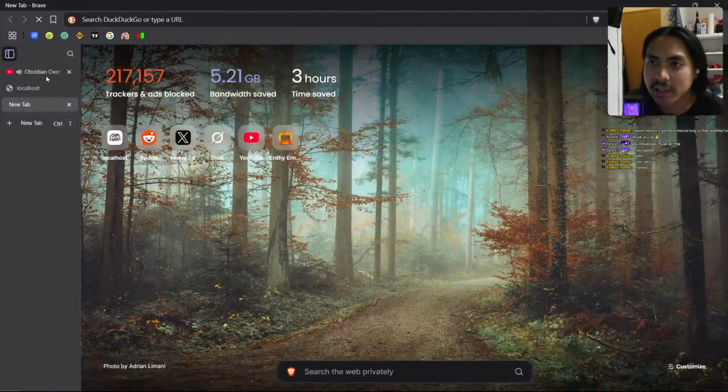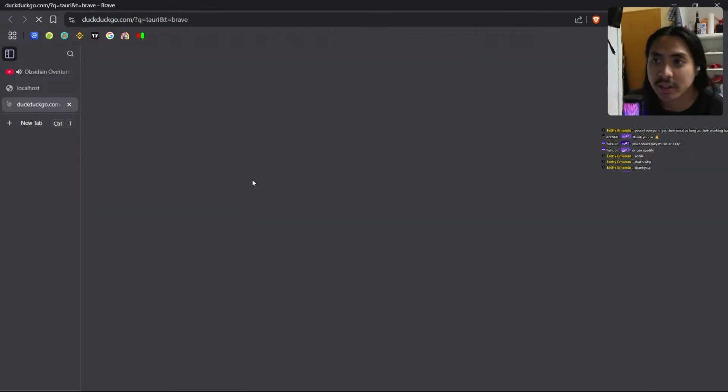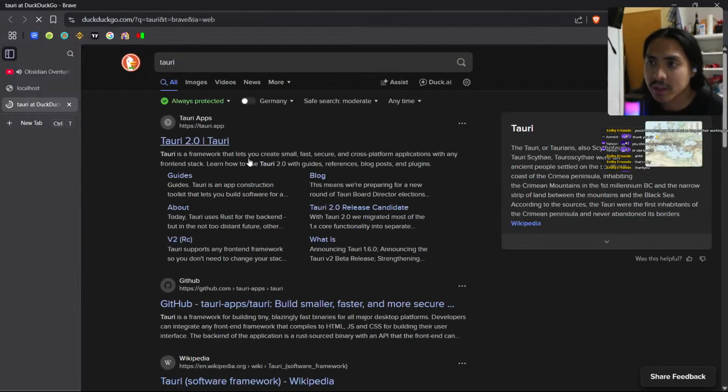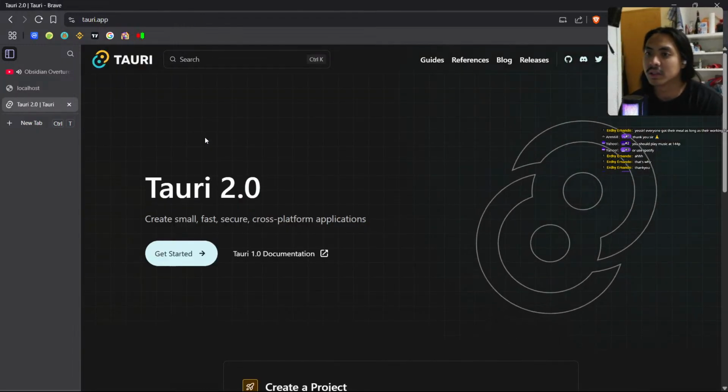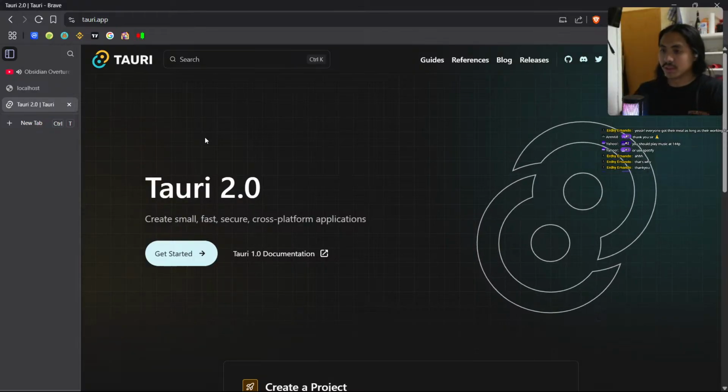For making a desktop app using JavaScript HTML CSS. I think that should be an interesting project. Honestly, not a bad idea.